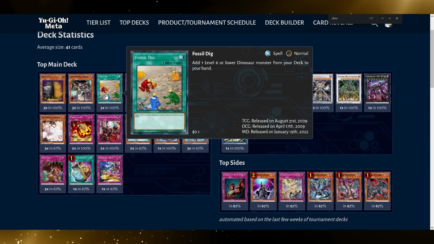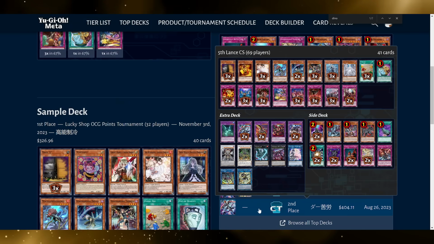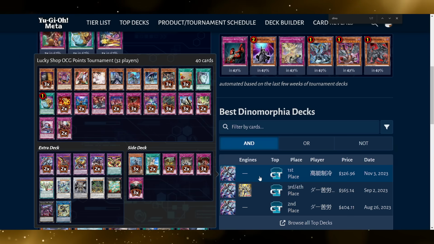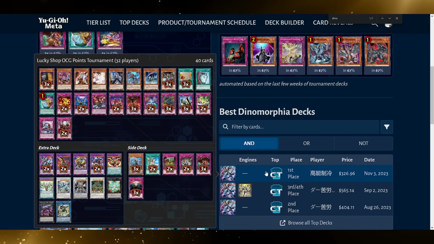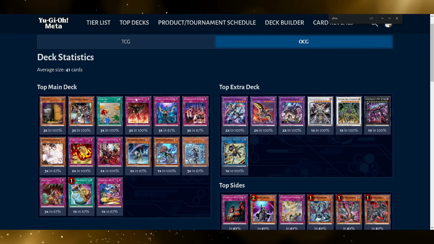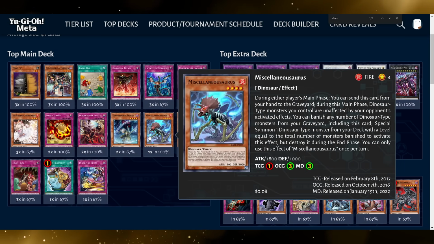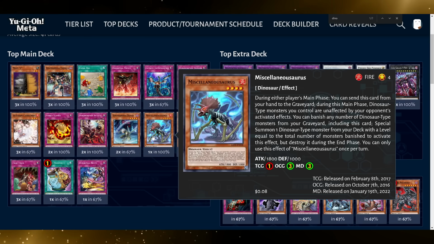If we look at the breakdown here, 100% at 3, and that is over 3 different decks here. 69-player tournament, 32-player tournament. Admittedly, the tournaments in Japan are not as large and as competitive, but they should still be considered when deck building. And you have the Fossil Dig, which if you already have Thrisia, you could search for Miscellaneous Source, making your monsters, during the main phase, unaffected from activated effects.